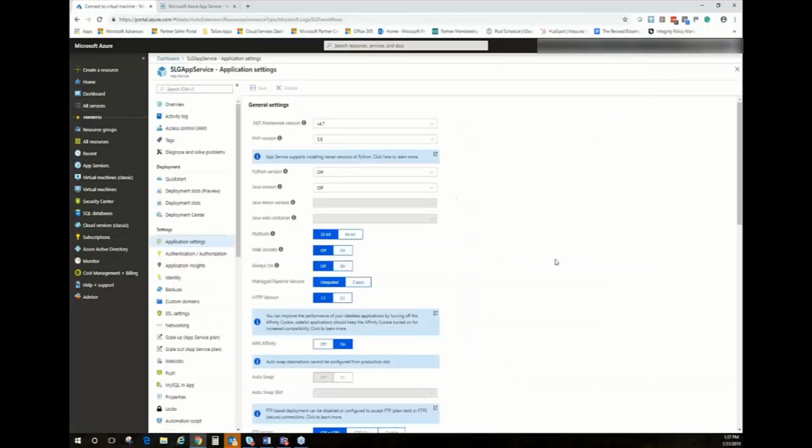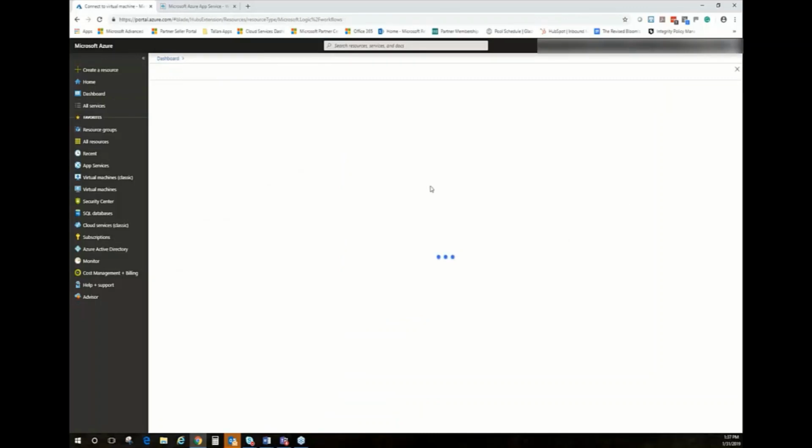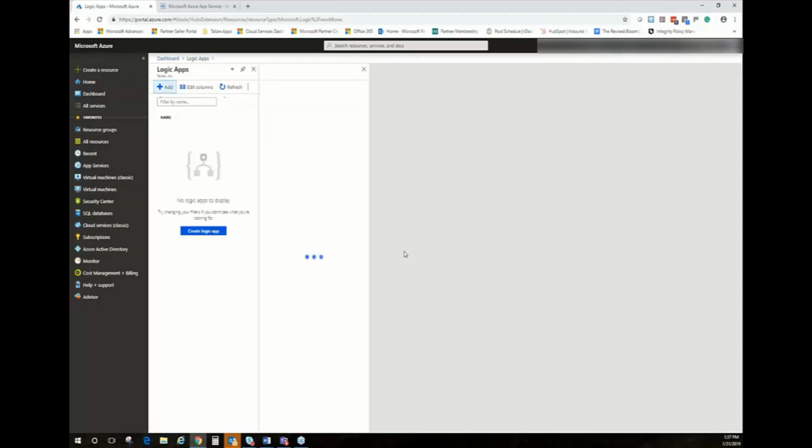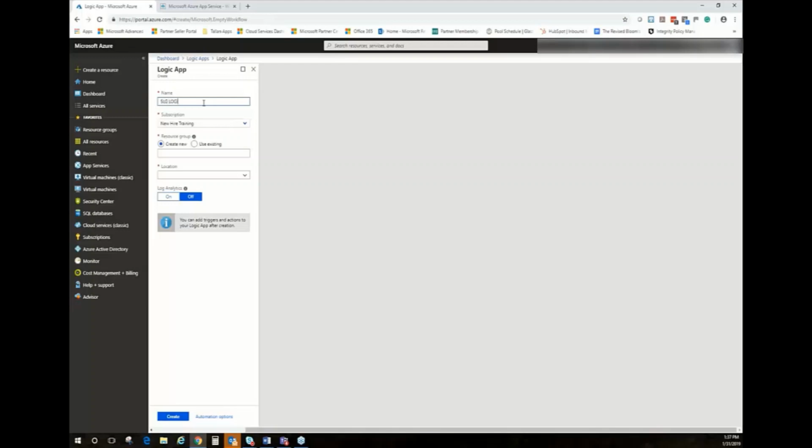So we can deploy a logic app, and logic apps step through these things logically, and along the way, let's have it do different things. So we can talk about deploying a logic app that is existing.